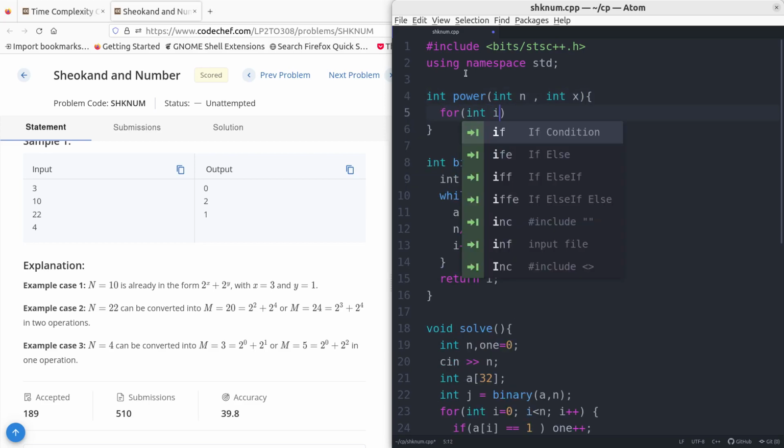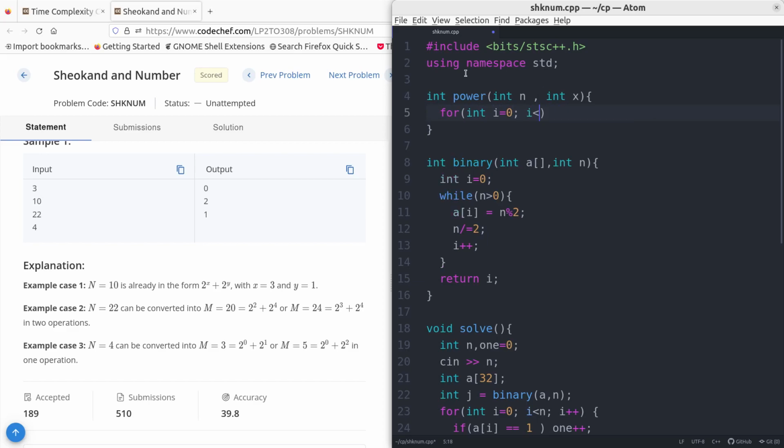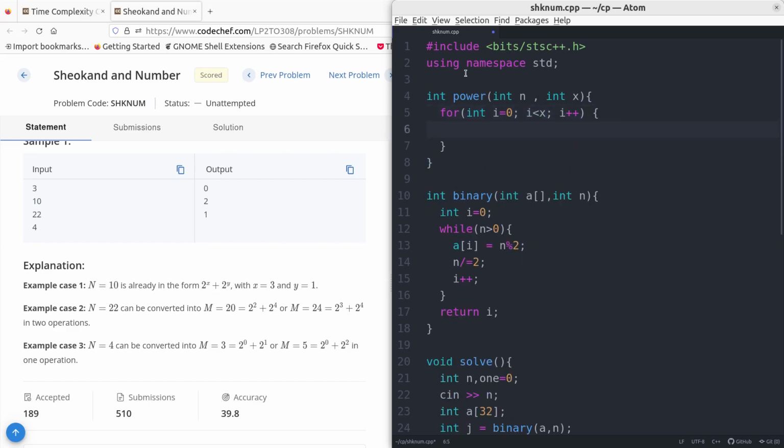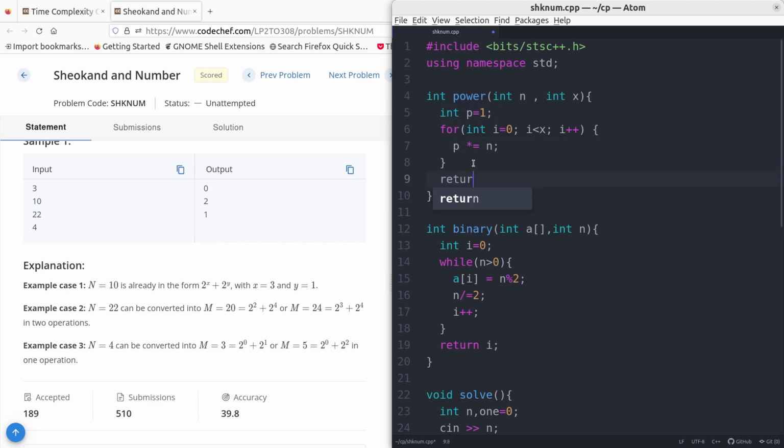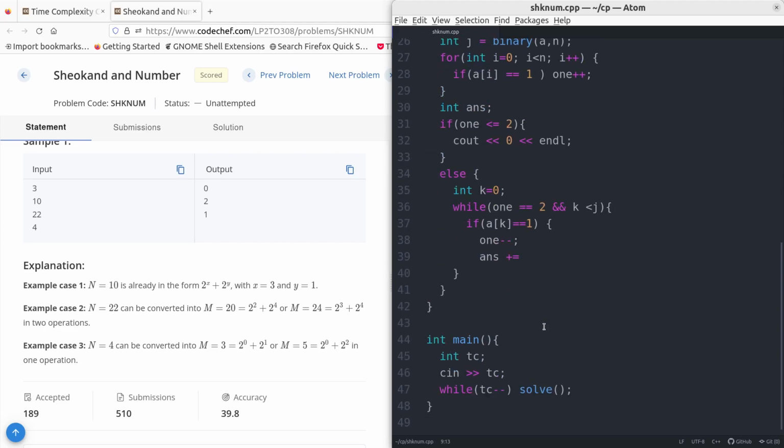So for int i equal to 0, i less than x, i plus plus, p equal to p into n, and p initially equal to 1, and we'll return the p value, and the power will be returned.